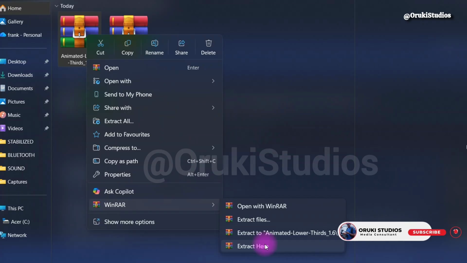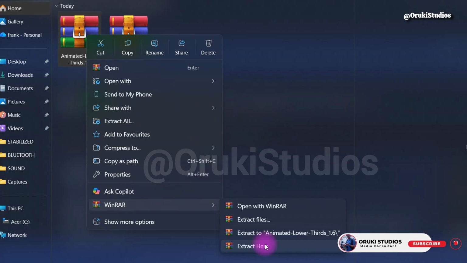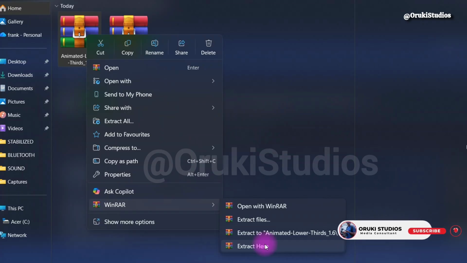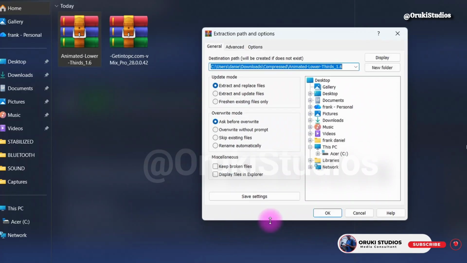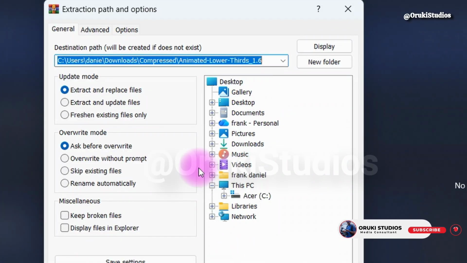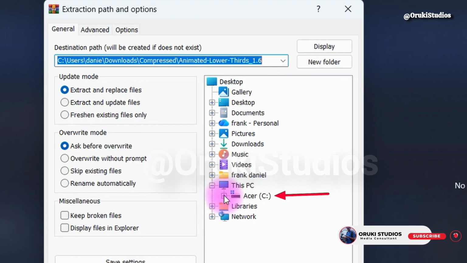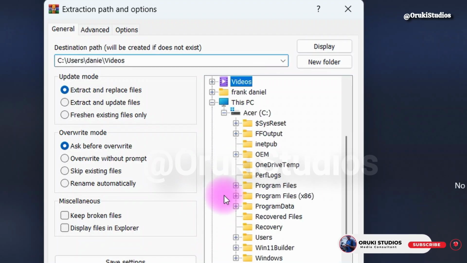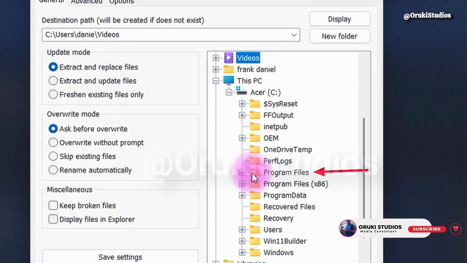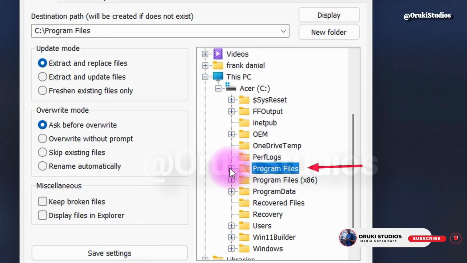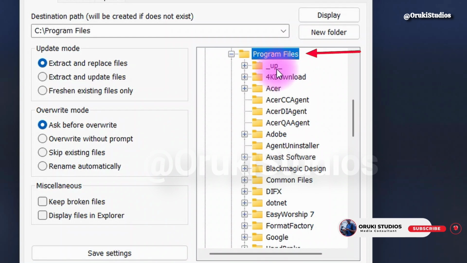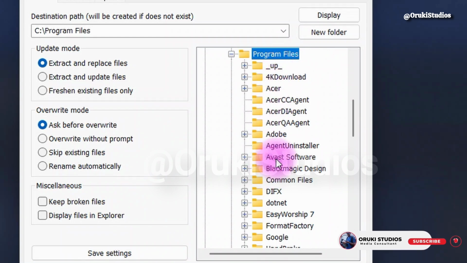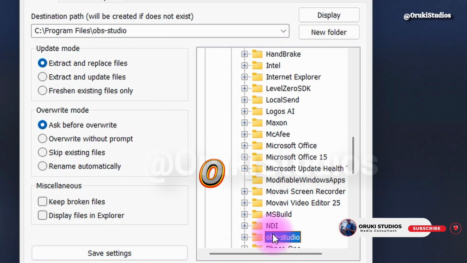So the way this works is you are going to extract it into the folder that your OBS was installed. Alright, so you do that by going to extract file instead. Click on it and then from here you come to this right hand side, then you click on your drive C. Okay, where your OBS was installed. Now by default, this is where your OBS is installed. Okay, so you click on this plus icon and then you are going to locate OBS folder inside of these program files. Okay, so the best way to do that is to click on the O on your keyboard and then it's going to locate your OBS folder for you.